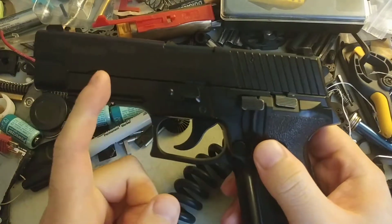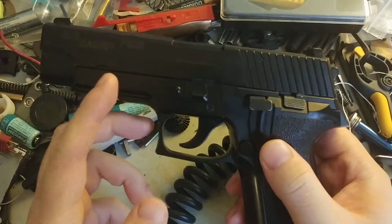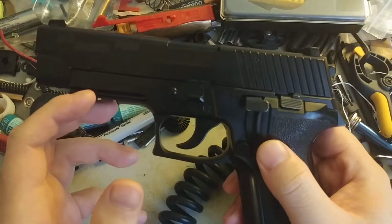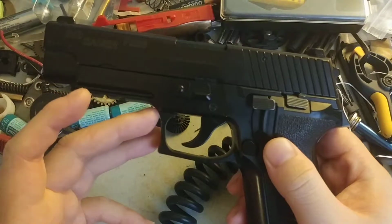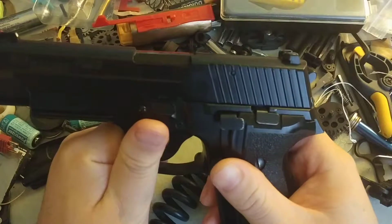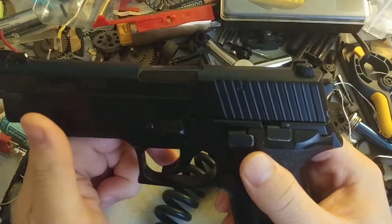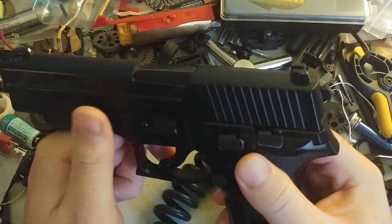Compared to the TM, which you get in plastic, I know a guy who has a plastic TM 226, and he can shoot in borderline freezing temperatures. But I don't like going outside when it's cold, so there's that. And then the cost compared to getting a TM with trying to find a frame and a slide is quite good. The cost compared to a WE is quite good.